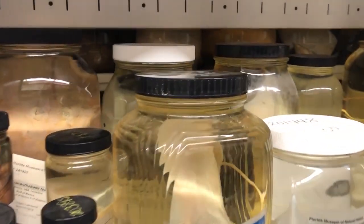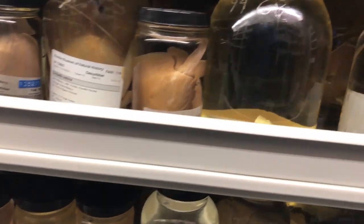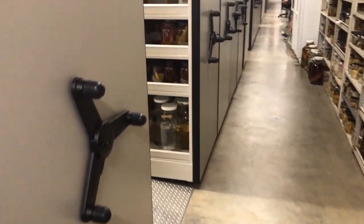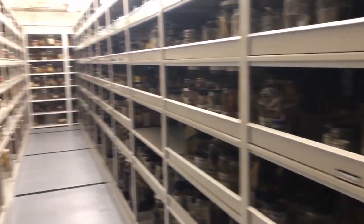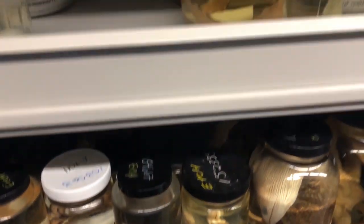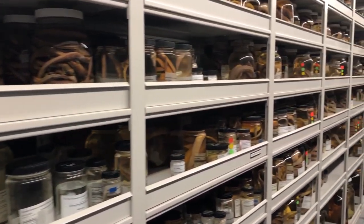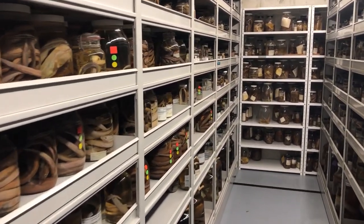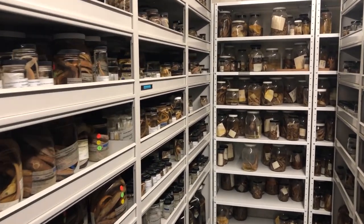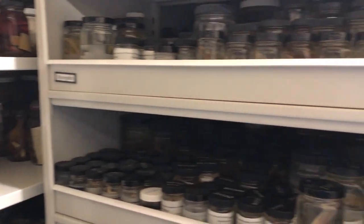I'm just wandering the aisles looking at jars and totally in my element. For those who haven't worked in these situations before — this is how most ichthyological science is actually done. As Rob mentioned, we can take pictures and work with living specimens to learn behavioral traits, and that's how aquarists can often help. But it comes down to using preserved fish that we can dissect, count different things, and use morphometrics — measurements that are tangible. With the advent of DNA analysis this is very important too. Having these massive collections is absolutely critical so we can learn more and more about these fishes. And out of over 8,000 species and 2 million total specimens, I find one particular jar that absolutely blows me away.